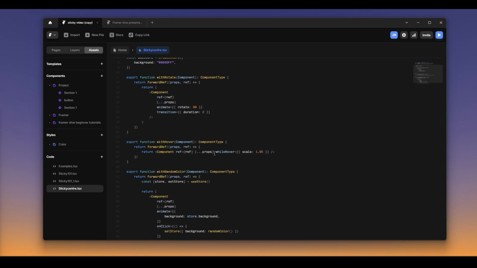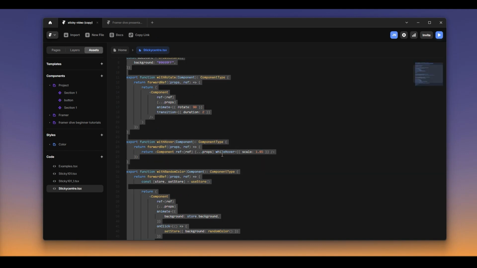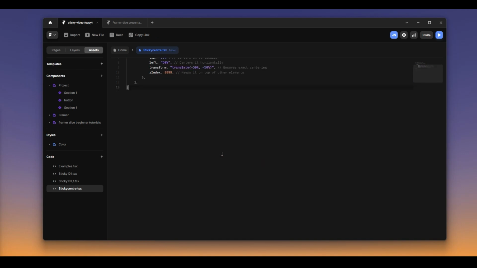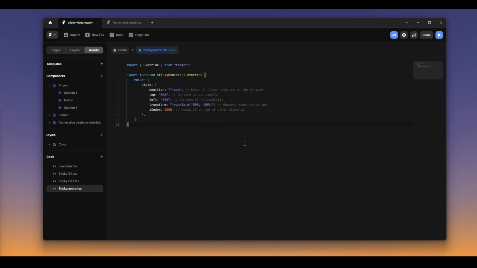Then you're going to see this native Framer code. Just hold Control A on your keyboard and paste with Control V. Once the code is inside, hold Control S to save it, and make sure the code is saved and works perfectly.